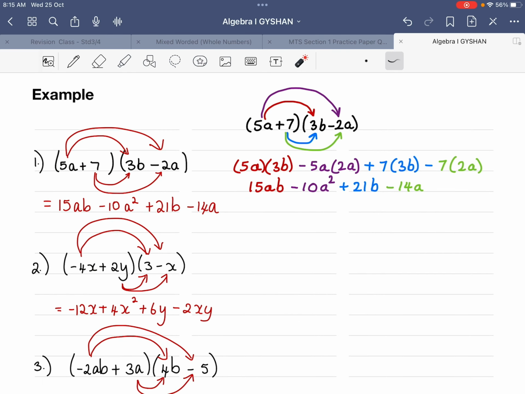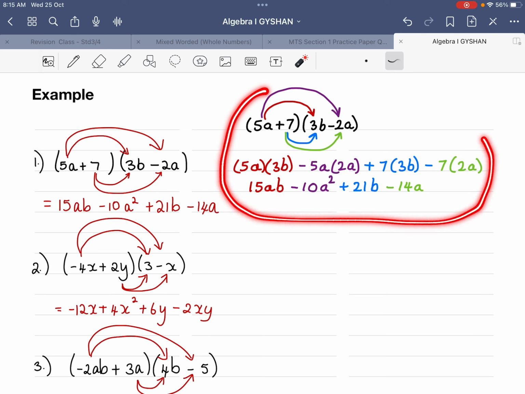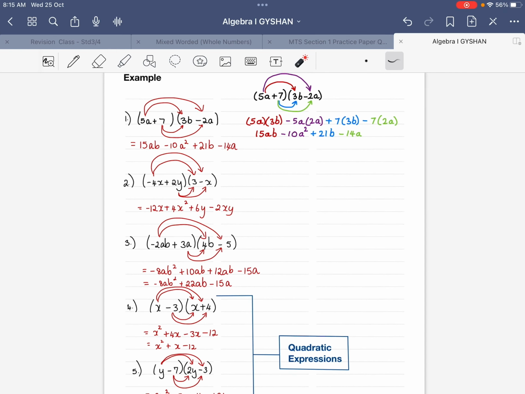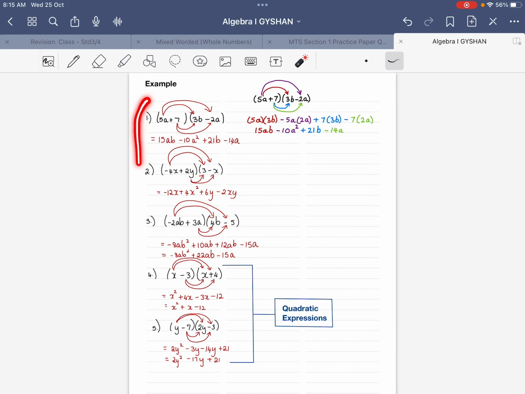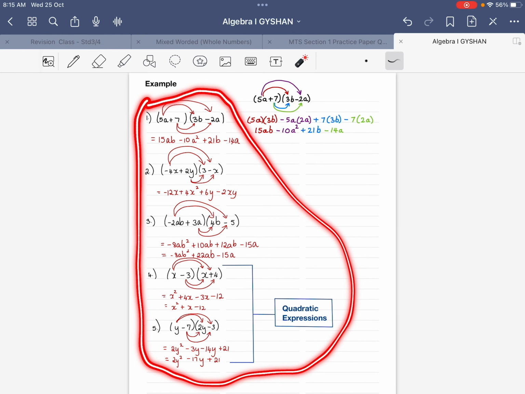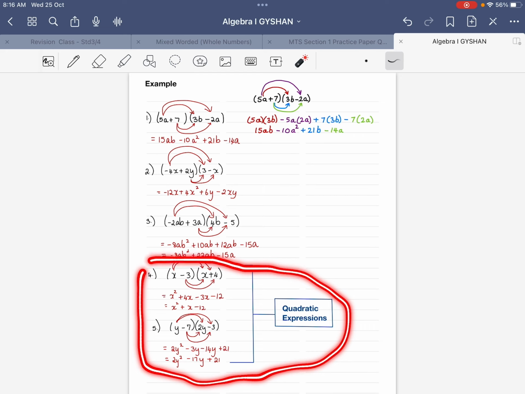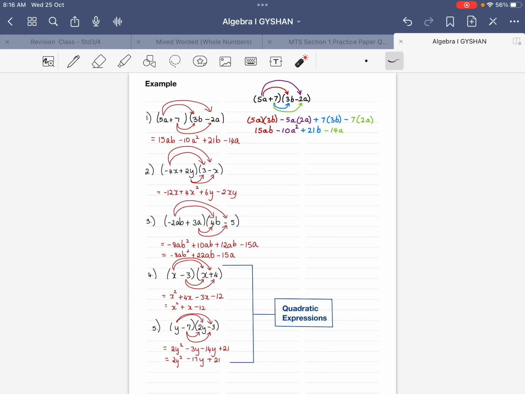So if you have colored pens, you can do this example like this so that you can understand a bit clearer. And then I think the other example should be easy to follow once you understand this one. So you can go ahead and try all of the examples or take down all of the examples. Right, so the name for this type is called quadratic expressions, but we will learn more about that later on. Right, so now that you have finished taking these down, let's continue.